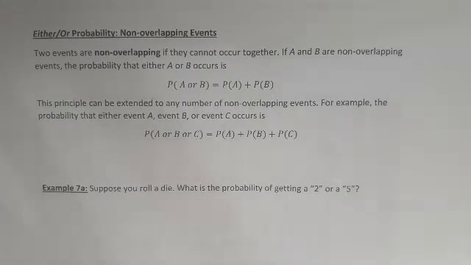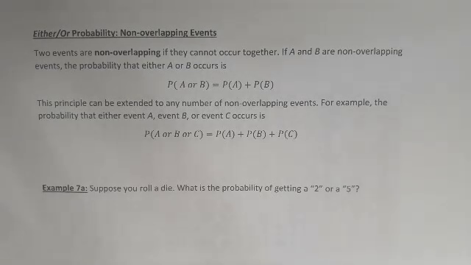When we use or, typically our set's going to go the other way, right? We're going to get a larger probability. We're going to include more and more things when you use the word or. And that's what we're getting at here. We have to consider if they're overlapping or non-overlapping. So we're going to start with things that aren't overlapping. They can't occur at the same time is what this means.